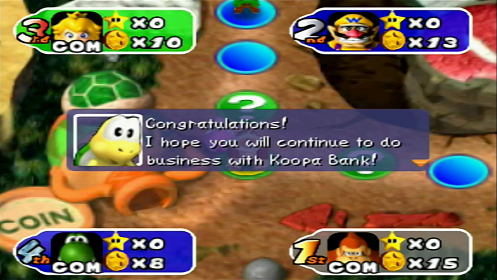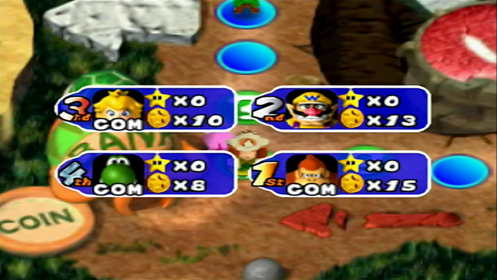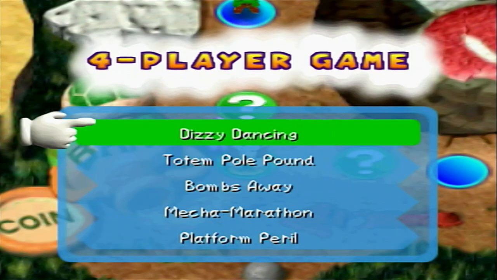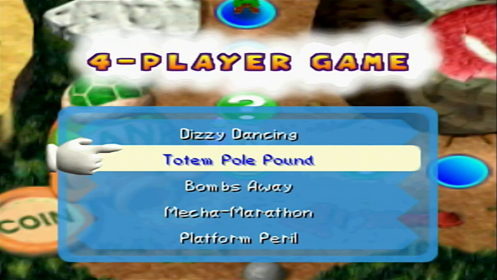Peach and Bowser land on the bank. Although DK got the coins because Yoshi passed it. Way to go, Yoshi. Way to give coins to DK of all monkeys.